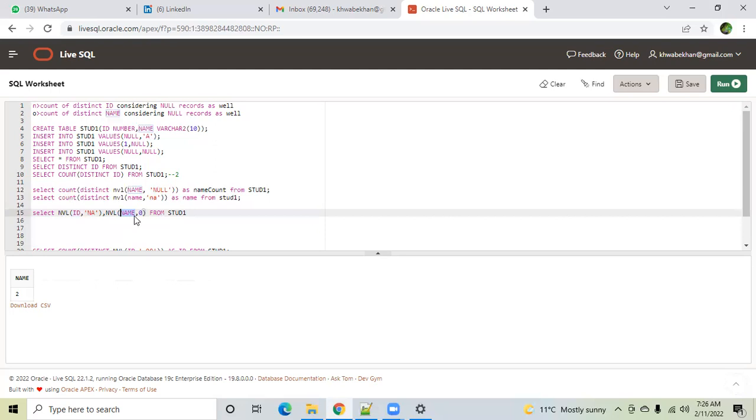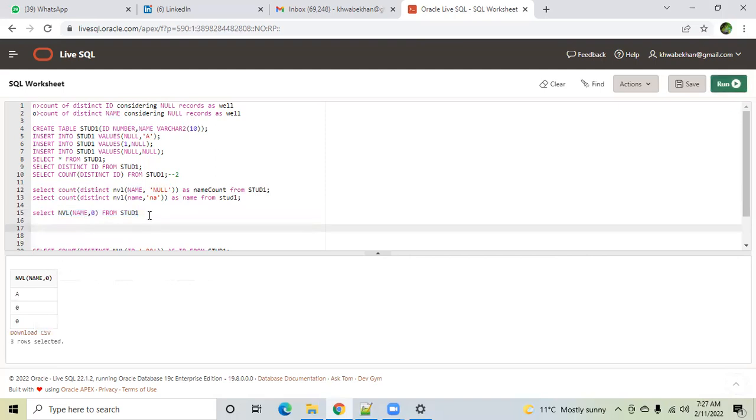See, name is varchar2 here. Varchar2 is like a universal type. It will accept zero, a number, a character, a string, everything. So name will not throw any error message. If you run this alone, it will not throw an error. Let me remove this, run this, and show it to you. Did you get any error message? Yes or no? No error message, right?